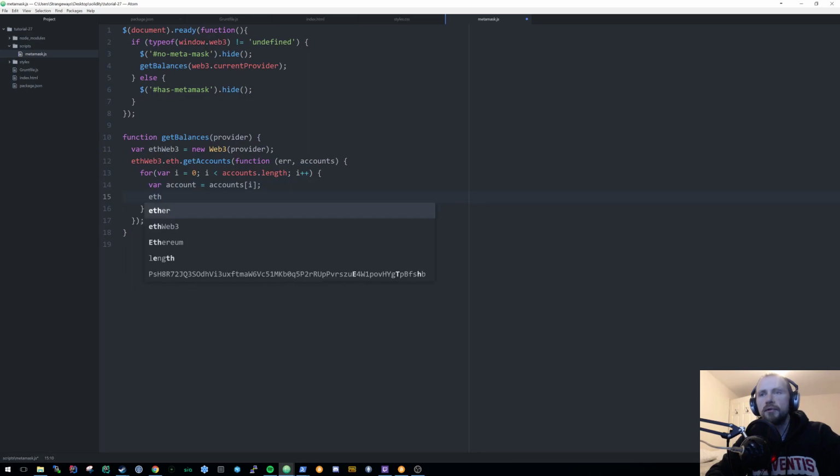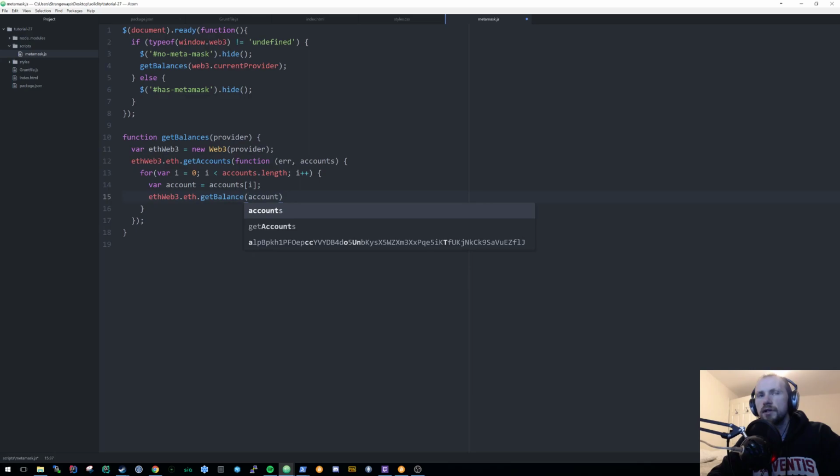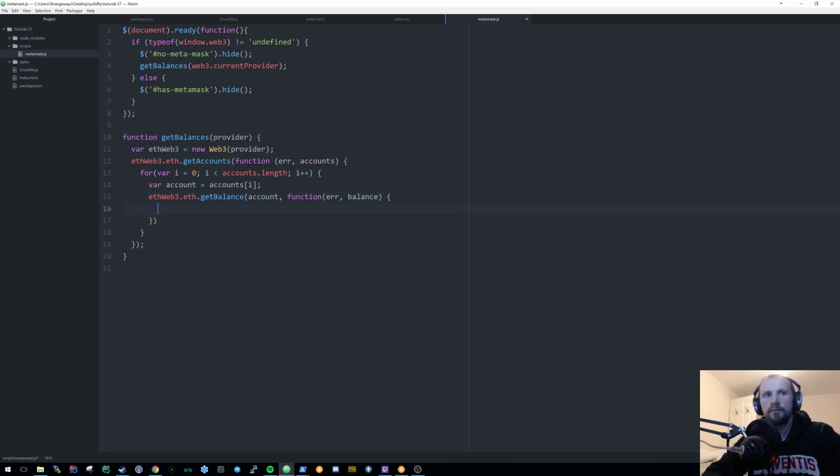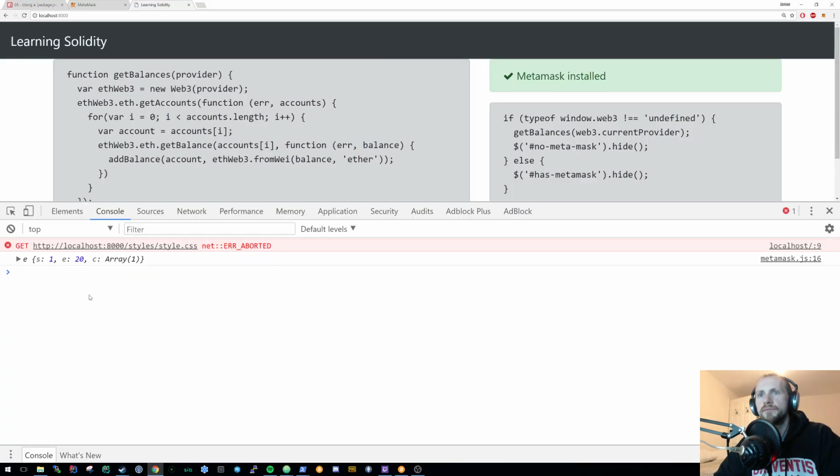Then we just simply want to call web3.eth.getBalance. I think I can just simply call the account function, see, promise again, balance, and then we want to call our printing mechanism. But for now, I'm going to just do a console.log just to show you what that looks like. So if I dump out a balance there, hopefully we should have quite a big value.